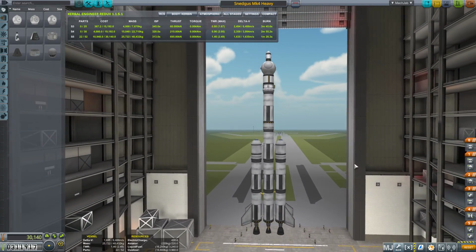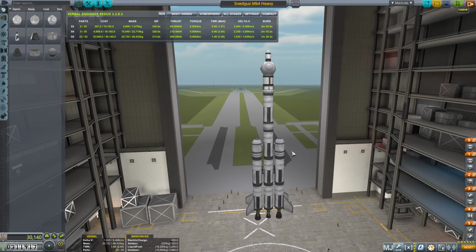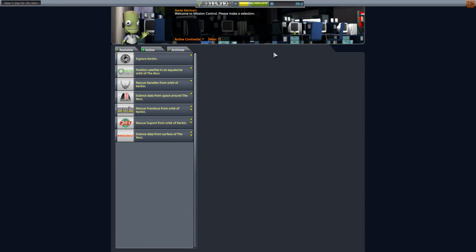Looks like we were going to moon orbit or something. But let's pop over quick to mission control and see what we've got available for our contracts.